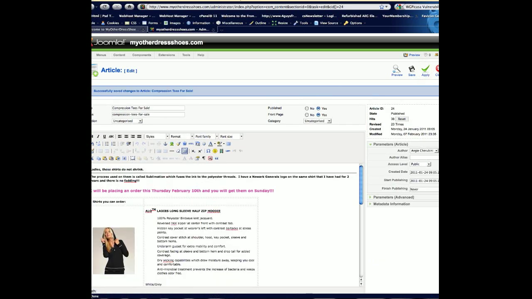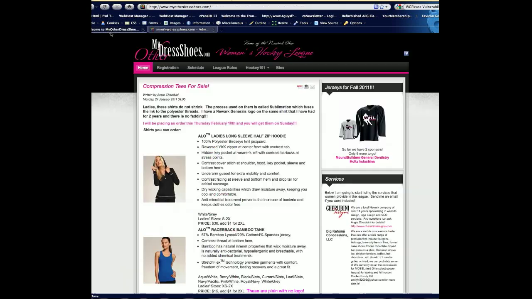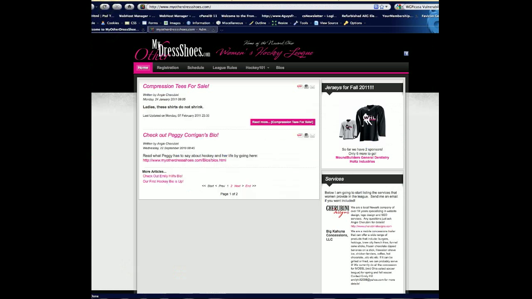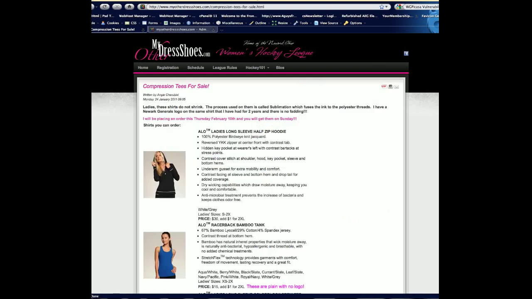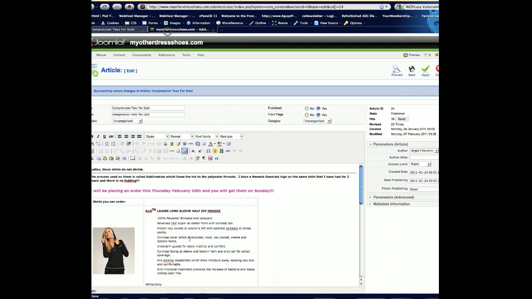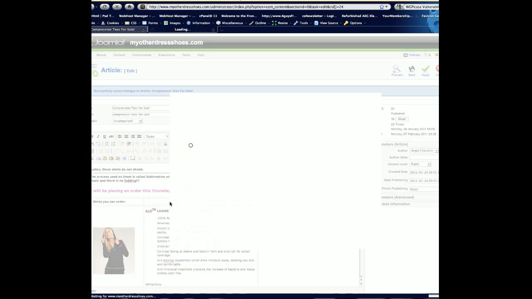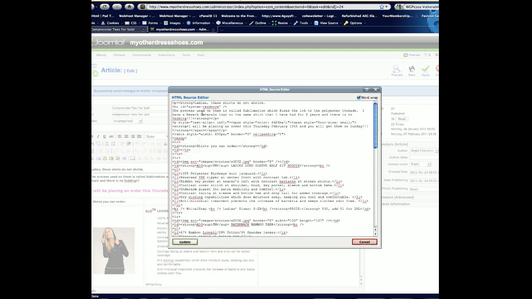When you hit apply, it just applies your changes, but it doesn't take you out of the editor. So if we look at this, you can click on the read more, and it goes to the full article. Pretty nifty. Now I'm going to go in there and take that out. What I'm doing right now is going into what's called the HTML source code editor.